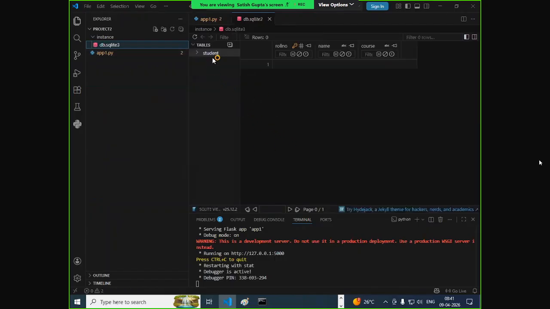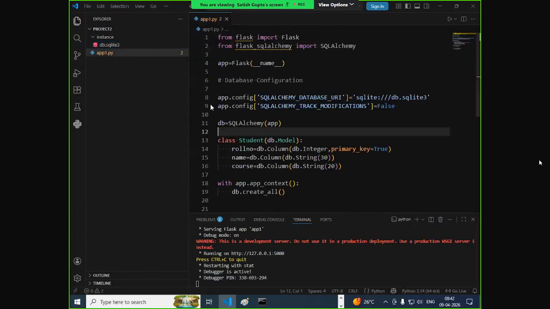You can see one table is created, and the table is student, having roll number, name, and course. Okay, right? So try to add one extension to view the SQLite database. This folder is created automatically.